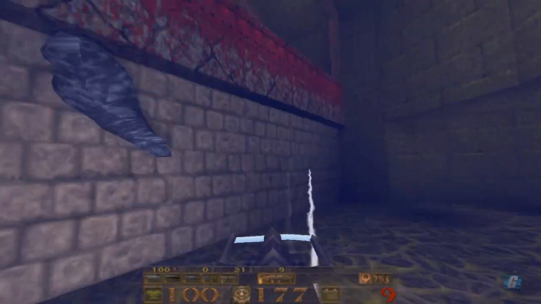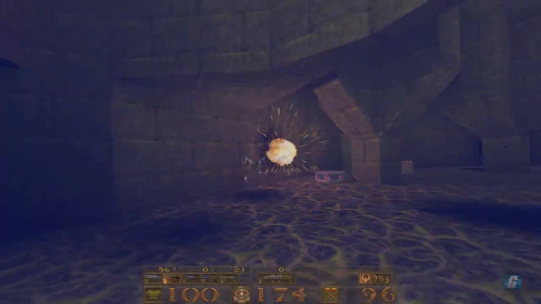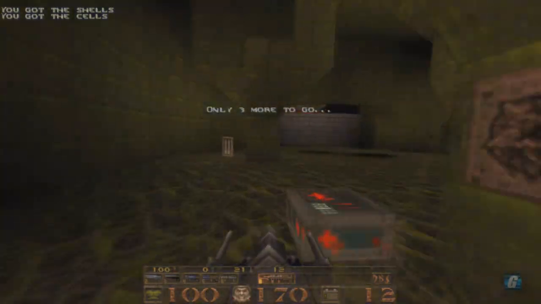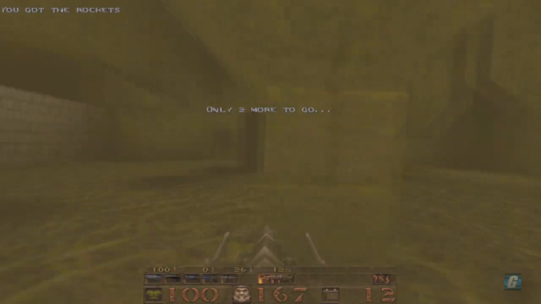By the way, this level is extremely dangerous. Lots of spawns on this stage. It's a very deviously designed level. So you need to flip these switches.